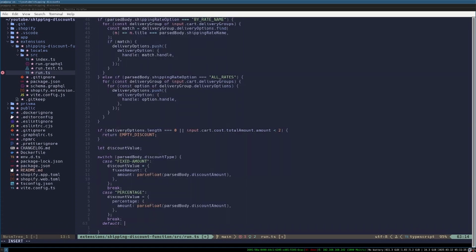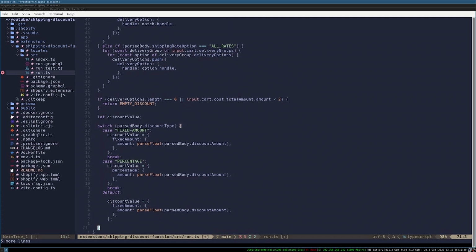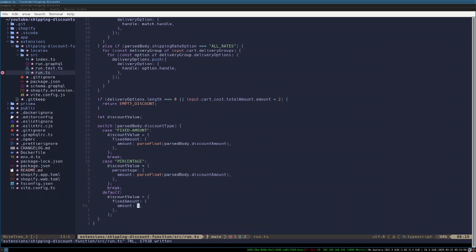So in the case none of them matches, we're going to have a fixed amount of 0, so we're not going to apply basically anything. So here, let's yank this guy, let's copy it here, and now let's just replace the amount with 0. Let's format the document, and that would be pretty much it.